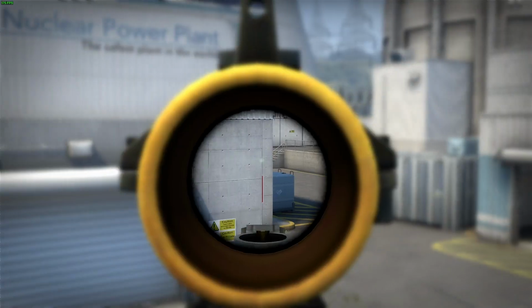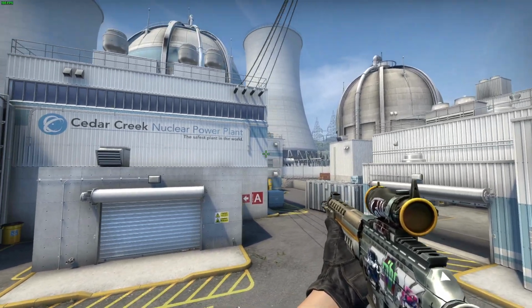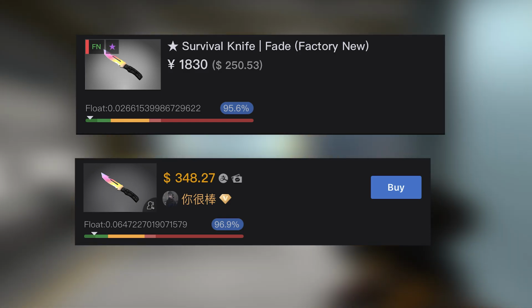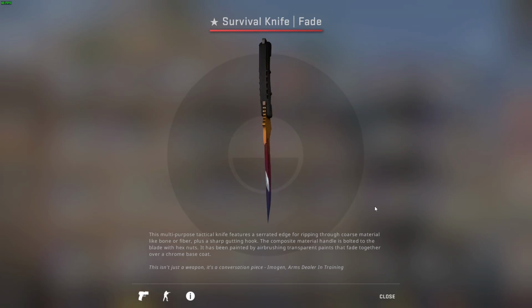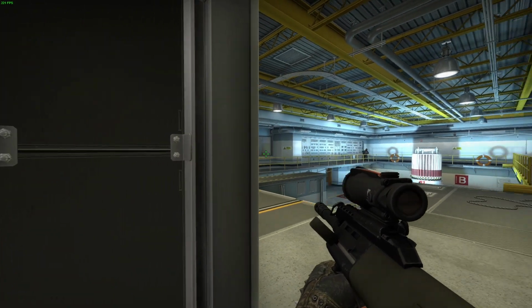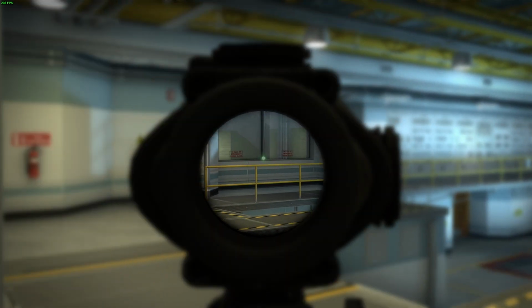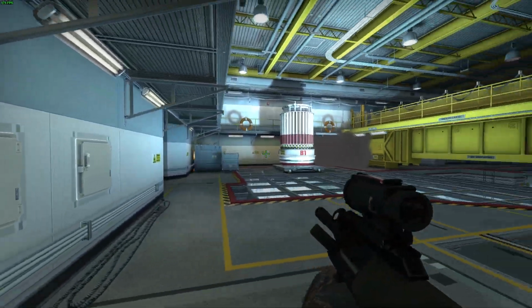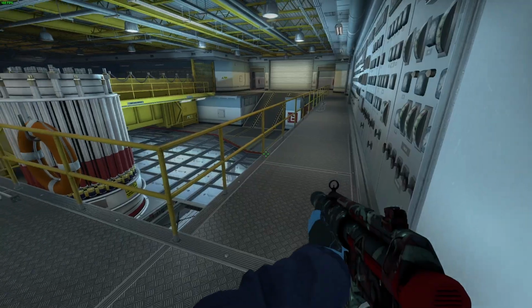Our next knife up here isn't too big either, but it's pretty nice. Bought it at the time for $250 with a very nice fade at 95.6%, 0.02 float, Factory New Survival Knife Fade for $250. This now sells for $348. That's $100 sold profit, which is very, very nice. Had that for a little while. I enjoyed the Survival Knife, but also the Ursus. A lot of people don't really use them. They're a little on the cheaper end, but I think they're pretty nice for at least what you're getting.